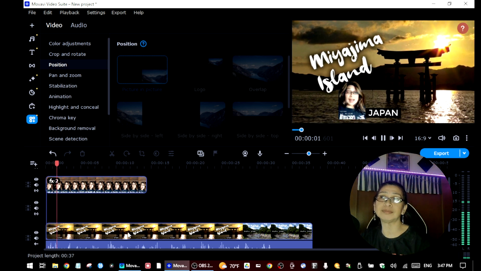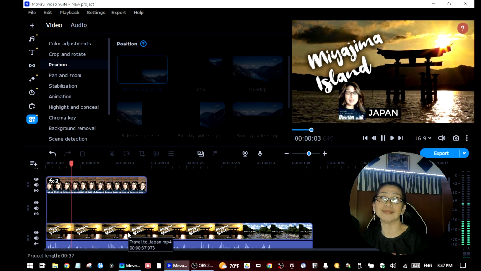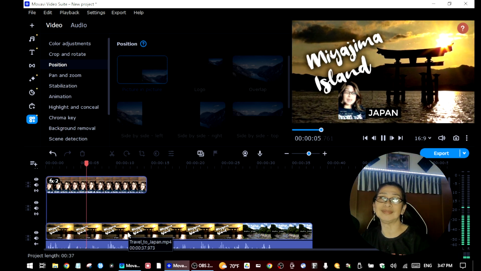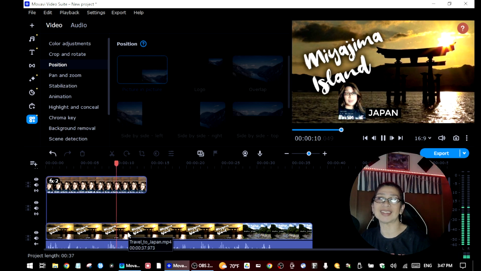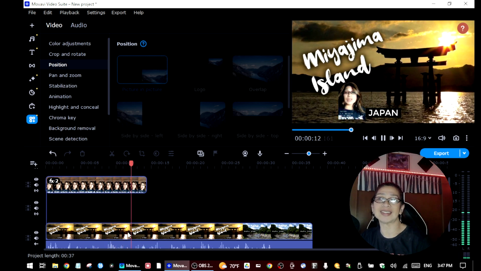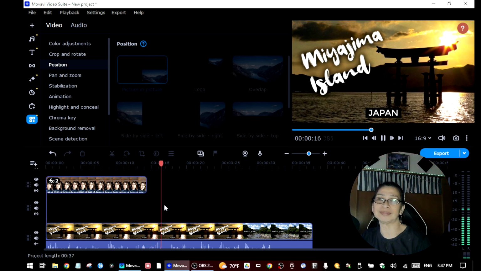Hey guys, look at this beautiful island in Japan. It's Miyajima Island. I went on a trip to Miyajima, which is the sightseeing spot in Japan. And there is a place there where you can see torii floating on the sea, if you can see the picture. See? And I want you to see it when you visit Japan.